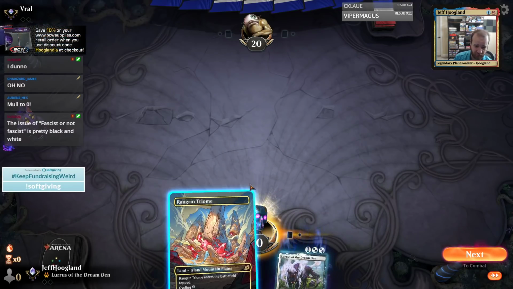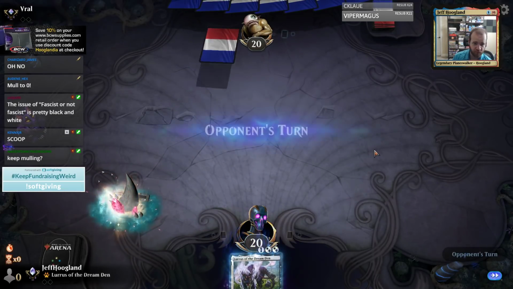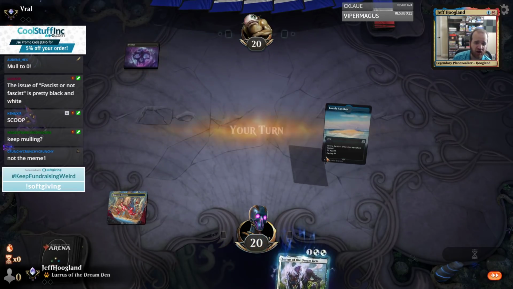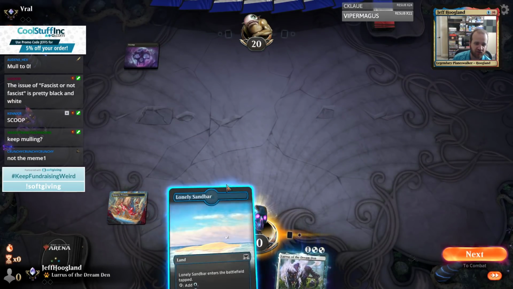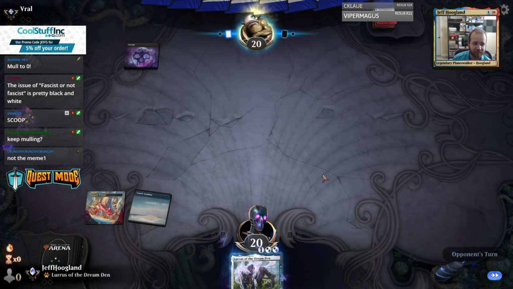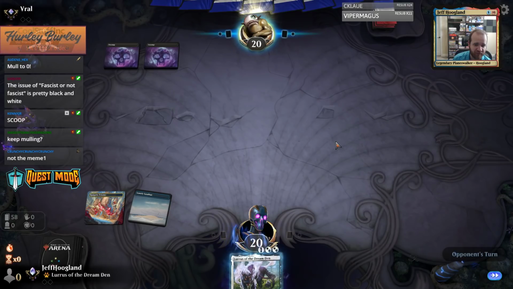I'm honestly surprised that's the first time that's happened. Scoop! Now I could draw land. I could draw land, treasure hunt. Come on now, chat. This is a treasure hunt right here.